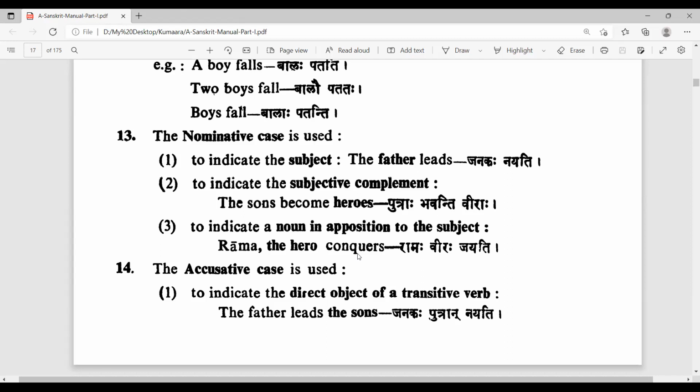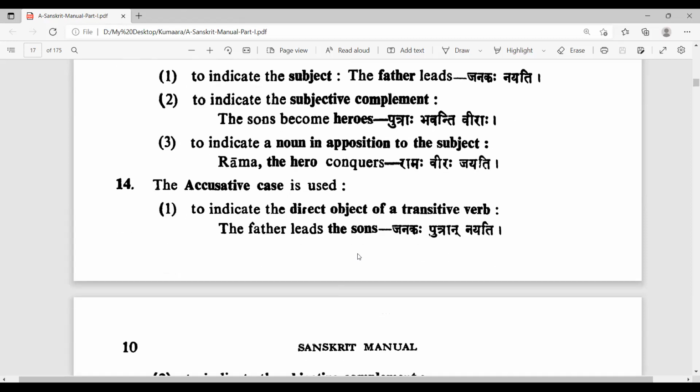You can make it into a substantive, adjective substantive also possible. Suppose the valorous Rama conquers. Viraha Ramaha jayati, we say. Right? Viraha Ramaha jayati. When you say that viraha, that all depends on your vivaksha. You want to make it into an adjective to the substantive Rama, possible. Viraha Ramaha, the valorous Rama conquers. But here it is an opposition. Please remember this. This will be useful when we do Sanskrit composition. Rama, the hero, conquers. Thus it is Ramaha viraha jayati.